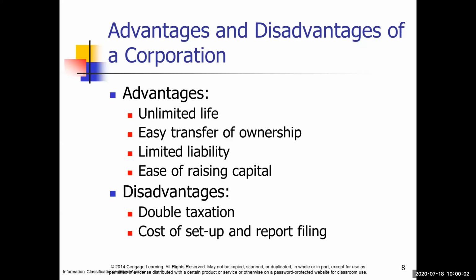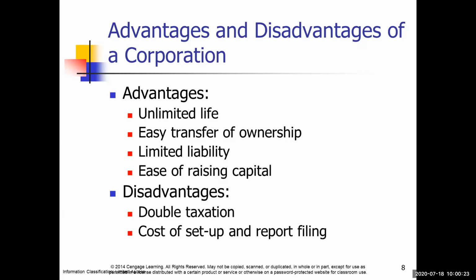The disadvantage is double taxation. If you see the books of a company, it has a taxation of 30%, 40% depending on the statute. It has to be taxed, and after that you get a dividend. Then the money you get from the company will be taxed in the hands of individuals. So that is double taxation.